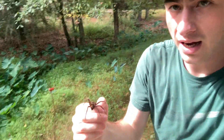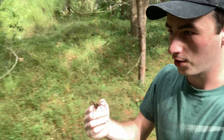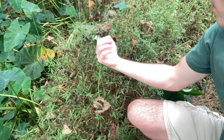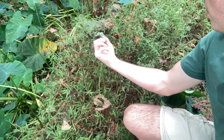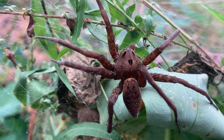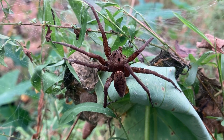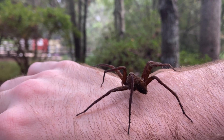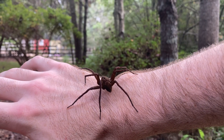An encounter like this would have made me super nervous just a year ago, and now I'm looking at this spider like, hey, that's life. I think it's time to bring her back to her spot, so let's walk her on over and release her right back where we found her. They may look frightening, but the fishing spider is no more dangerous than any other creepy crawly animal if treated with respect. If you want to see another giant spider encounter, check out this tarantula documentary I shot down in Louisiana. Stay curious, and I'll see you there.